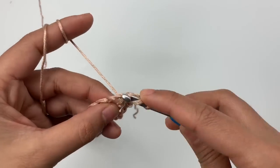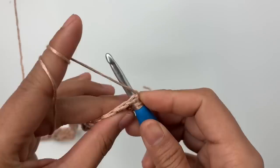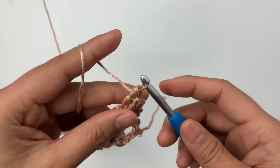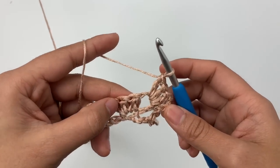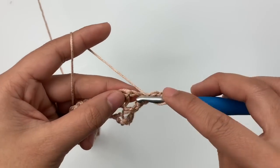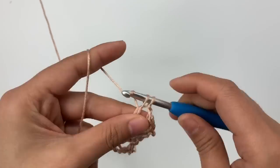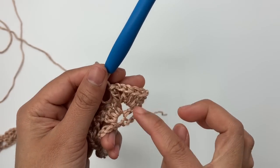Here is 1, 2, and 3. And then chain 2. And then make 1 more double crochet into the same space. Here is the first drunken granny stitch that I have on row 2.